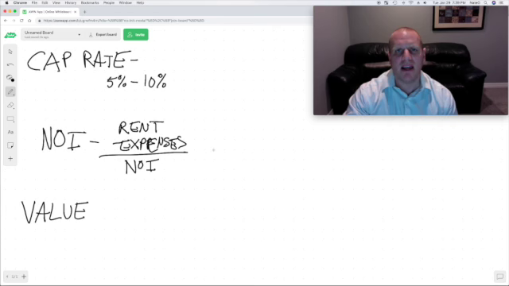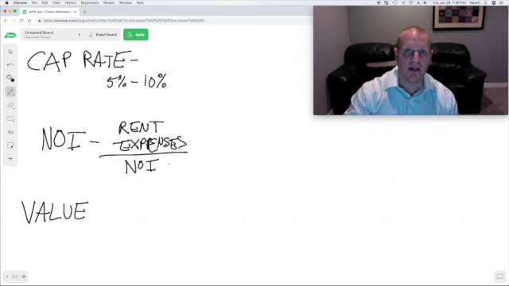One thing that's not calculated in there is the annual debt service. That is something that, depending on your personal financial history and just who you are and how you're taxed, is going to be different for everybody. So calculating the NOI is the same for everybody. How much your debt service is going to be is different. And then the value, that's just the price, or possibly what someone would pay for a commercial building.